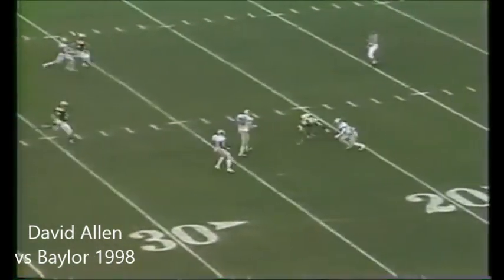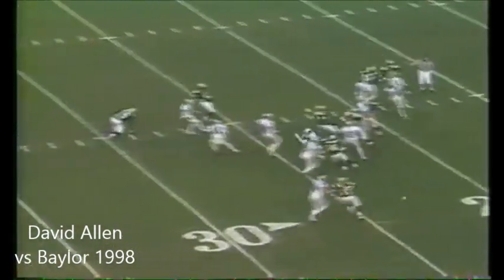Allen drifting back, and again he gets hit. Before he can make the catch, Allen picks it up, is going to run with the football. Allen to the 40, to midfield, to the 40, to the 30, to the 20, to the 15, 10, 5. Touchdown, Kansas State. There's all kinds of flags down, but those are on Baylor.